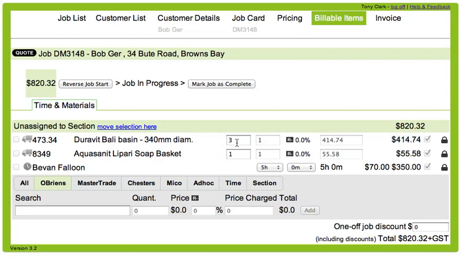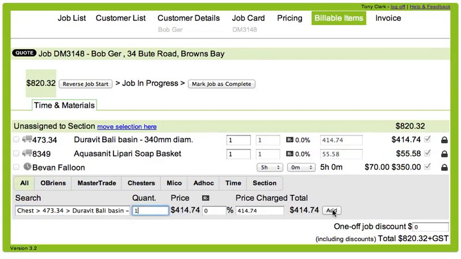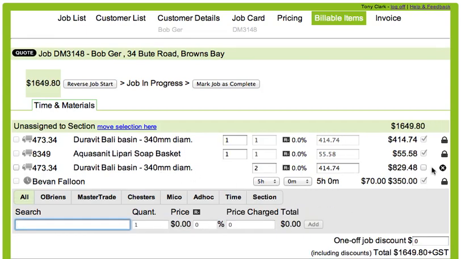If you'd like to, for example, use the same amount that was quoted, 1, but you'd also like to bill another 2, and you'd actually like to bill it to the customer, you can still add more items to this job at the bottom here as you need to. So if the customer decides that they want another 2 of these, then you can add that to the quoted invoice, and bill it out.